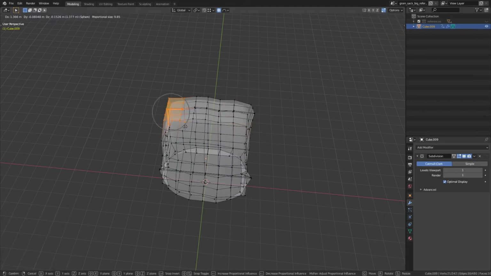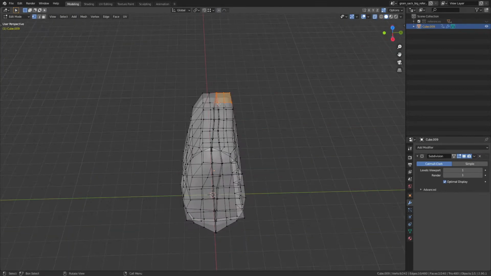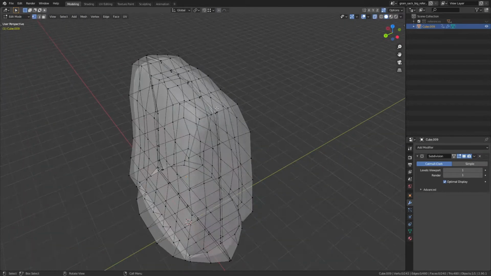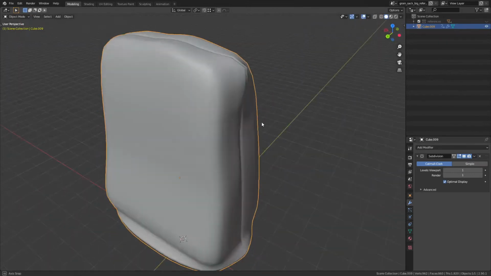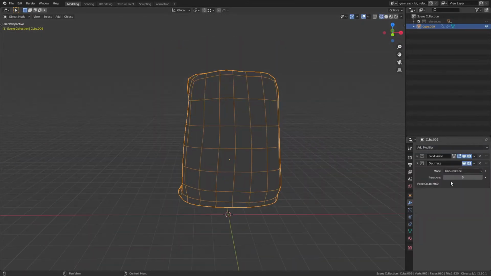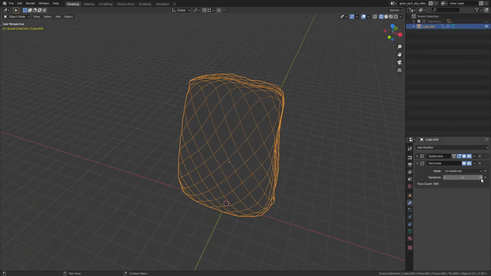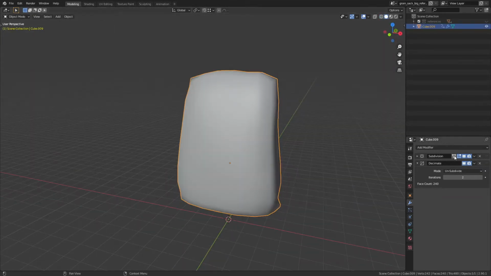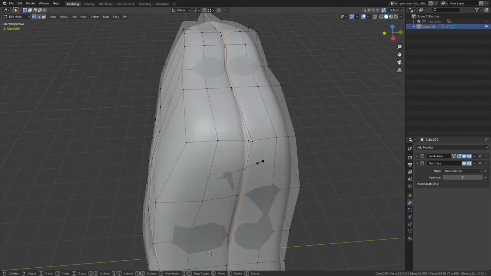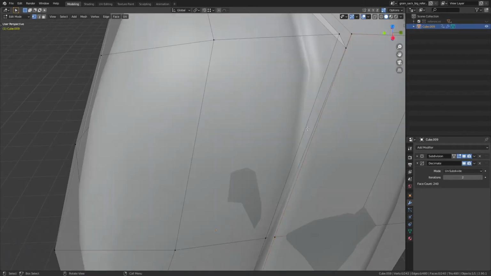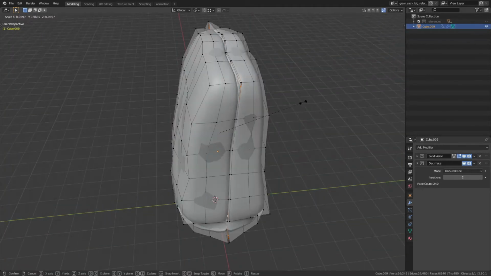I'm using it to fold stuff in and out of the topology. Then I'm messing with the subsurf modifier and realize I have too many polygons, so I add a decimate modifier to reduce that.